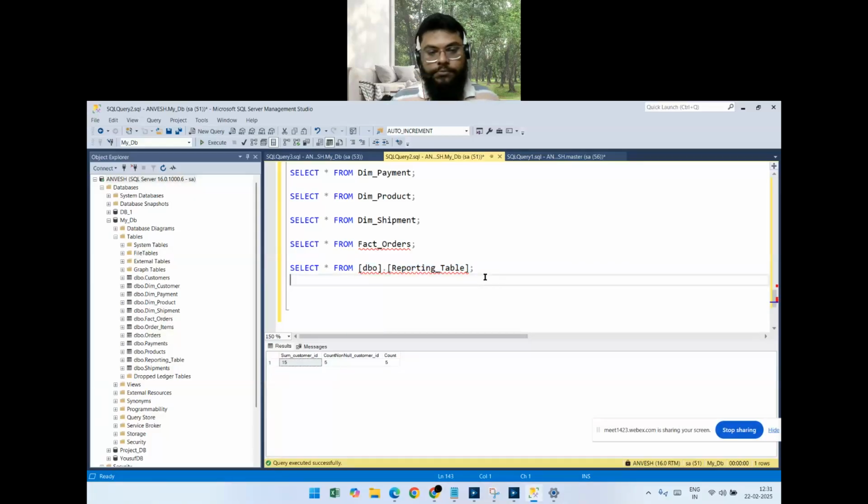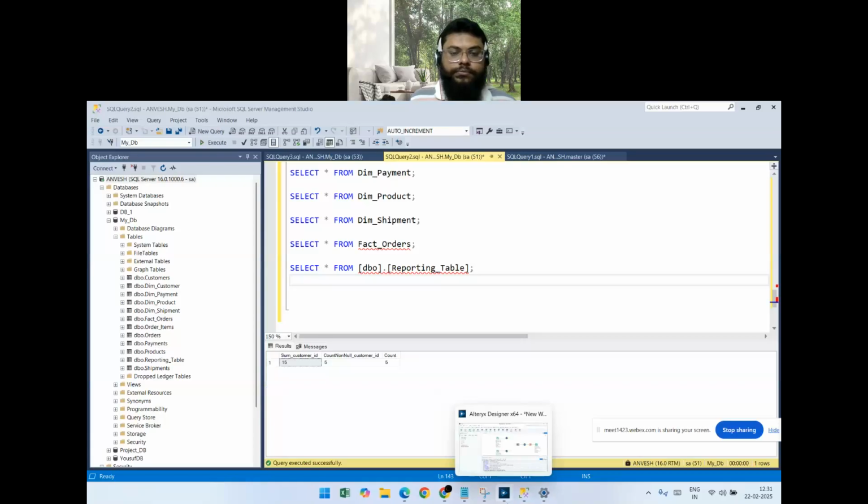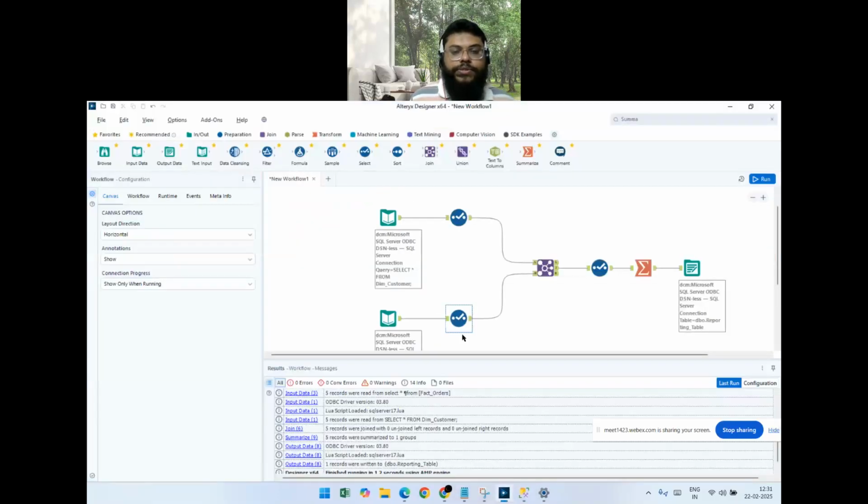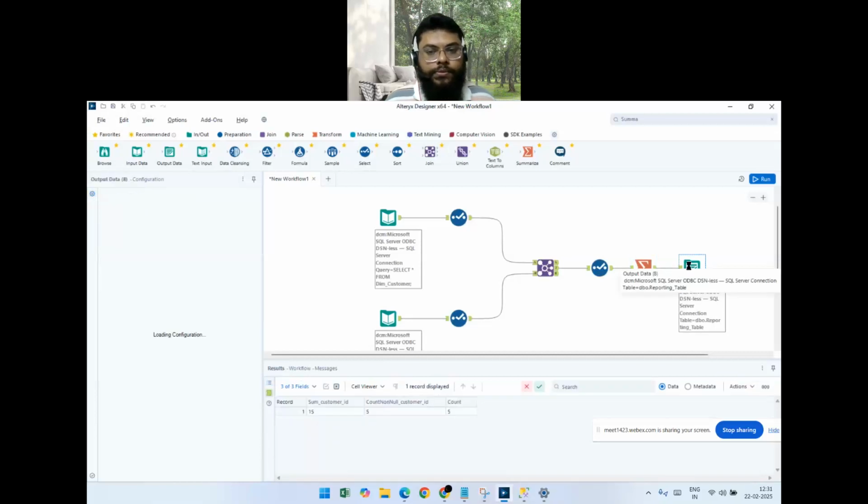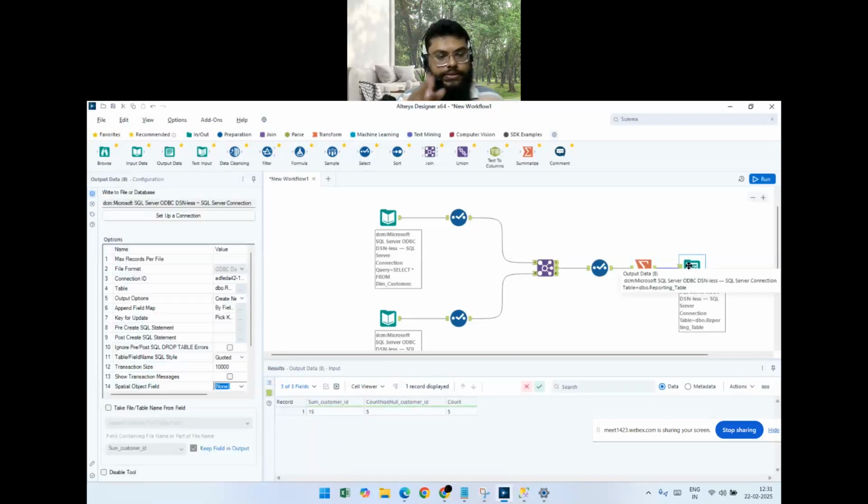Sure. Okay. Now open Alteryx. Now select output tool. And just drag this left side configuration pane a little bigger. You have selected output tool, right?